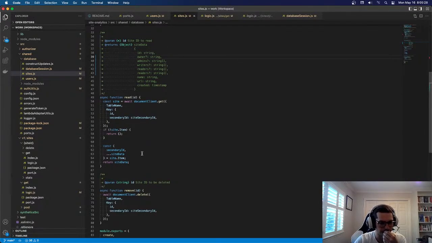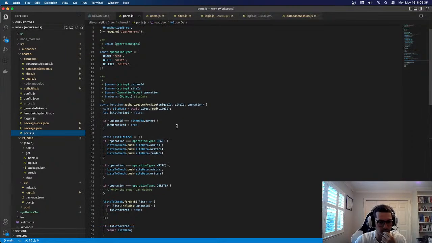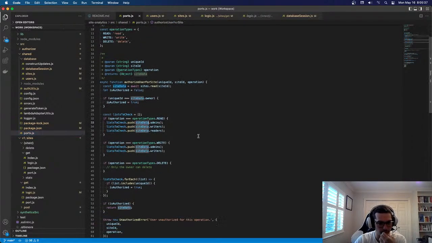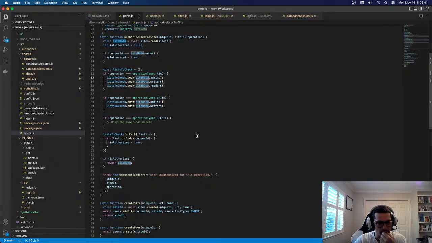So in here, when I read, I probably shouldn't do this. I feel like this could cause an error because those are optional now, after I do the sites.read. So these are optional. The admin, reader, writer, those are all optional lists. So I need to check if the list exists first.